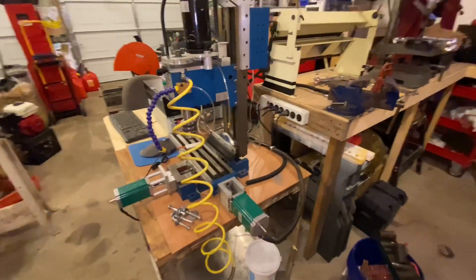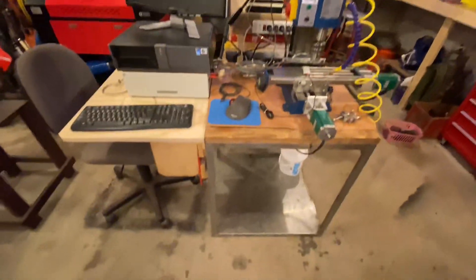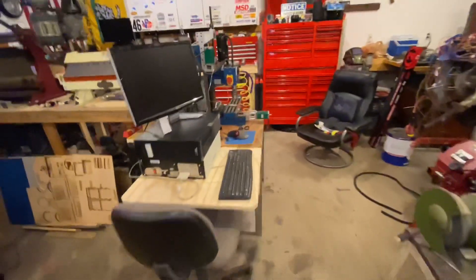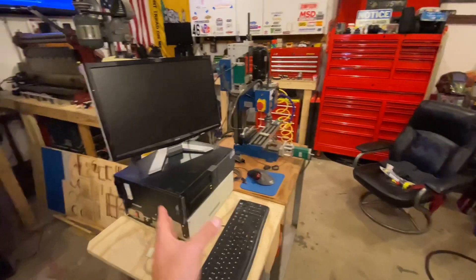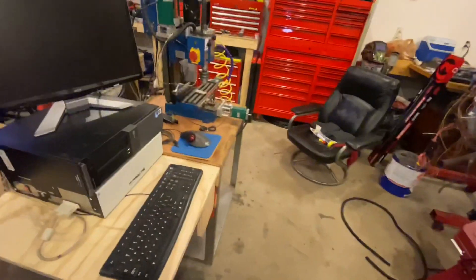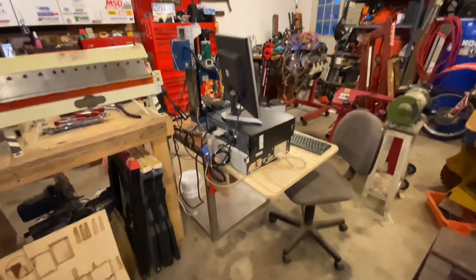As I had talked about, I put the outlets in the back on a power strip, cleaned up the cables, got everything reconnected. I just need to bolt it down. Everything came out pretty nice, just the way I wanted it. I put the chair on the side — I like having the keyboard in front so you can jog and control the machine while looking at it from the side or at an angle. It doesn't take as much space as I thought it would, and we can definitely make this work down here in the garage.